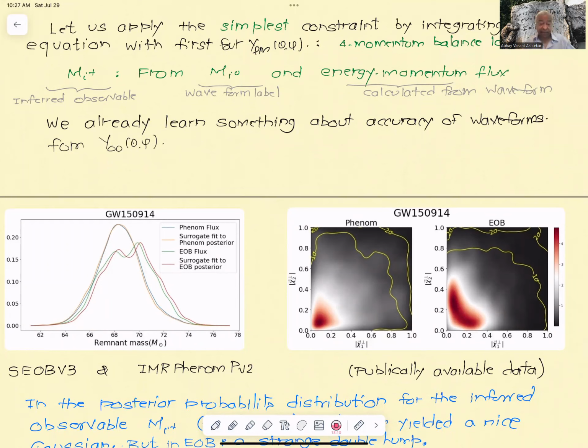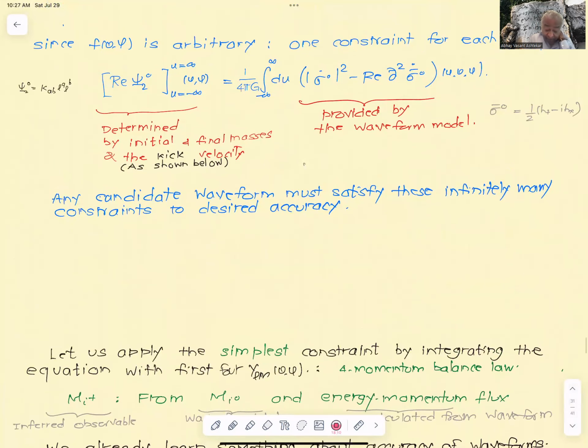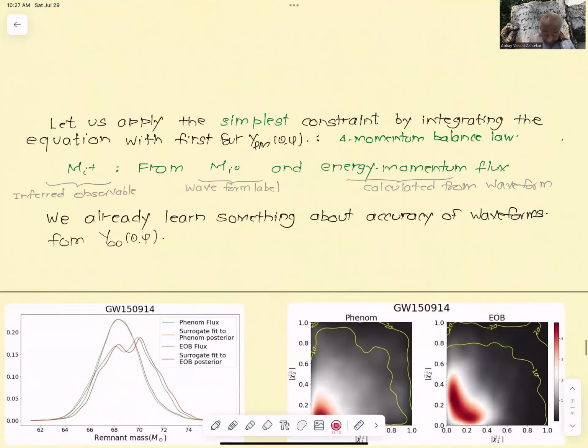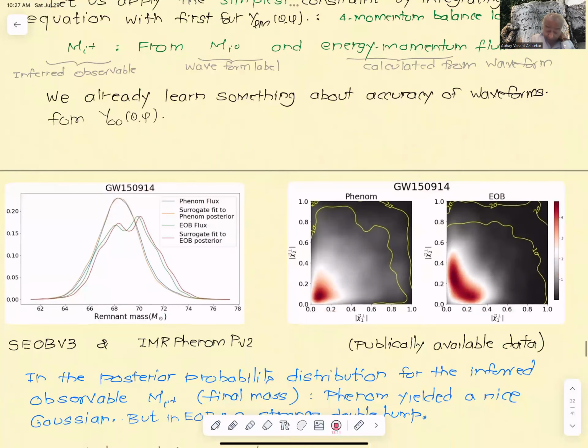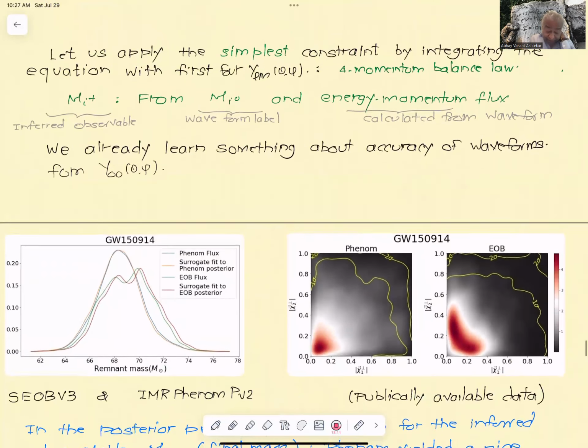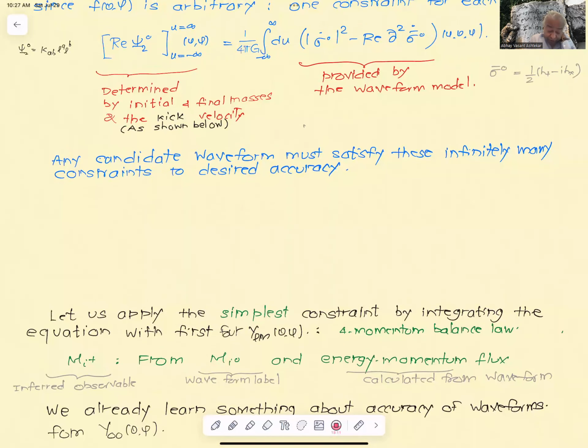And here is the example that I gave that we examined in great detail. We examined the very first LIGO event up here that was given to us. And what we did was just look at the integral of this, that is the integral against Y_00, which is just constant, and also the integral of this quantity. And so we want to compare the two quantities up here. So we looked at simulations in which the initial parameters are the same. So the initial parameters at u equal to minus infinity are the same. So we can just look at the final parameters. So this parameter is the same for the various waveform models.